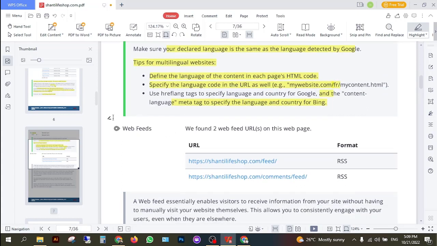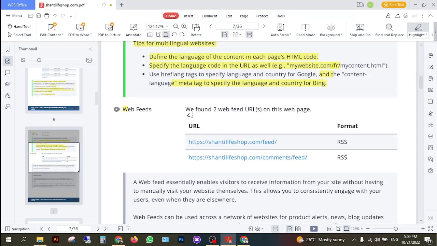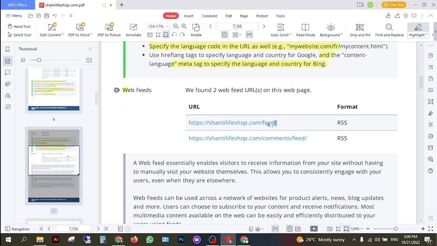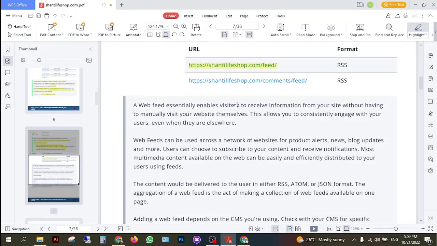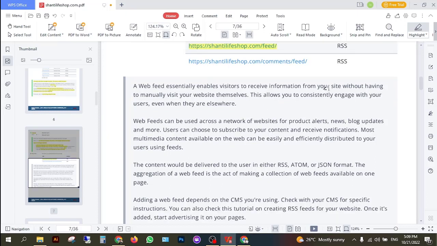That is done here, and then again the informational items are web feeds. We found two web feed URLs on this page. One is /feed and another is /comments/feed. These are RSS. What is this? A web feed essentially enables visitors to receive information from your site without having to manually visit your website themselves.